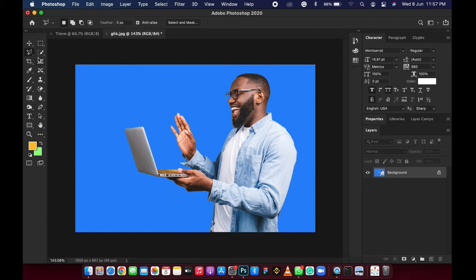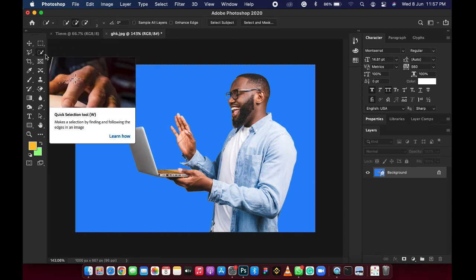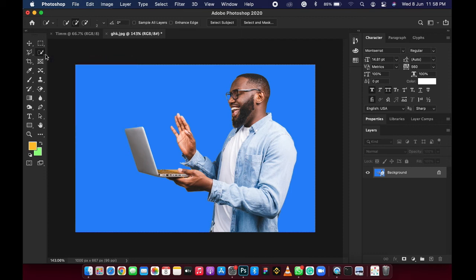Then we have the quick selection. I prefer using this quick selection, more especially if you're using advanced Photoshop. That's why I recommend Photoshop 2020 upward for this course. If you're using advanced Photoshop, it's much easier for you to remove background, either from a plain image object or animal figure, and also from a blurry background object picture or animal figure or any kind of background. Quick selection has a feature that makes it much easier for you to remove background from your image.